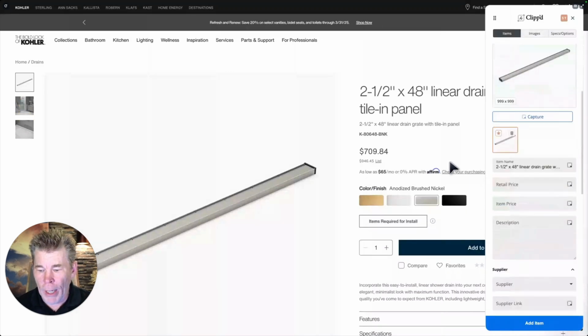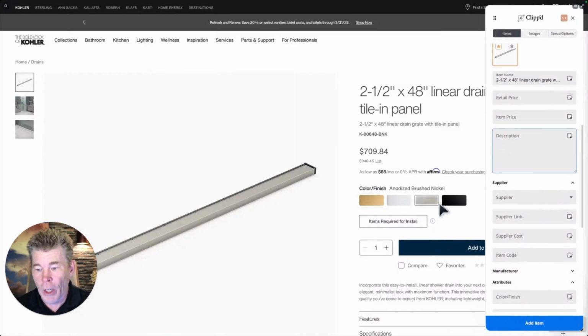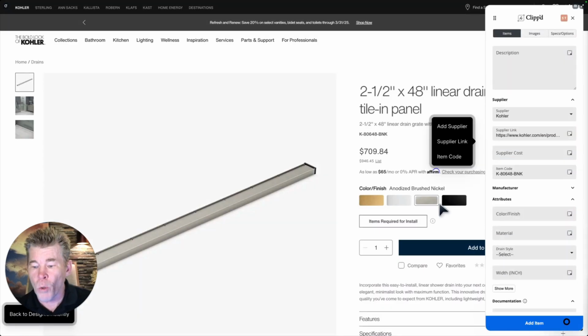Then we can scroll down and add further information. The division and type sets all of the attribute structure. In this case, I've got supplier. I can open up manufacturer. It is obviously a supplier and a manufacturer, but I'm just going to load it as a supplier. When I click this icon here, it will automatically pick up the URL.